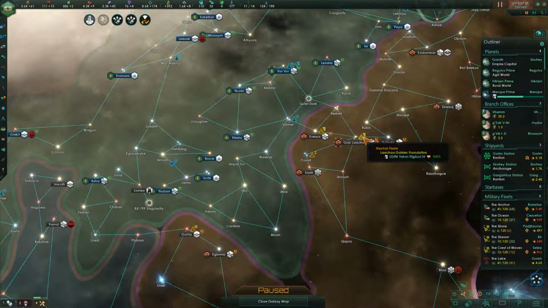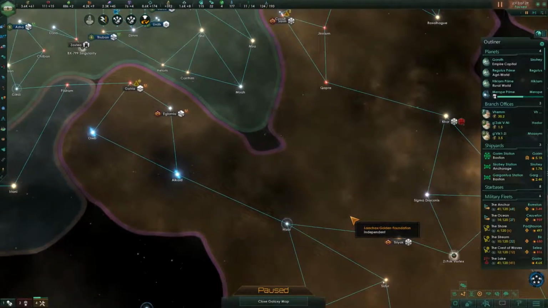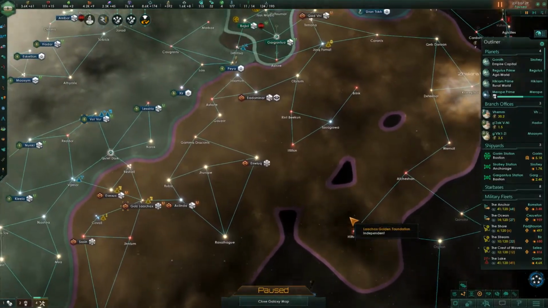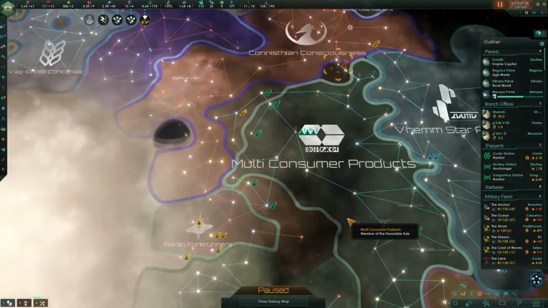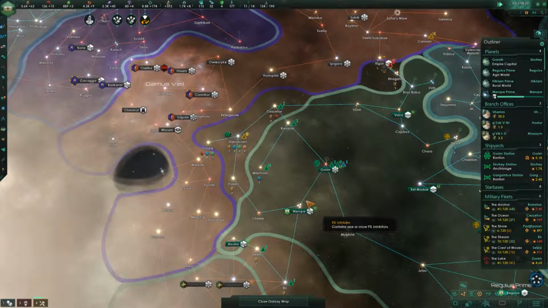I almost wonder, they have these colony ships sitting around. I almost wonder if they're... that's probably just the AI being weird. Why you would have just colony ships sitting around like that, I don't know.